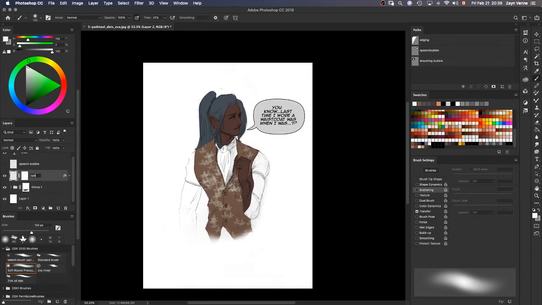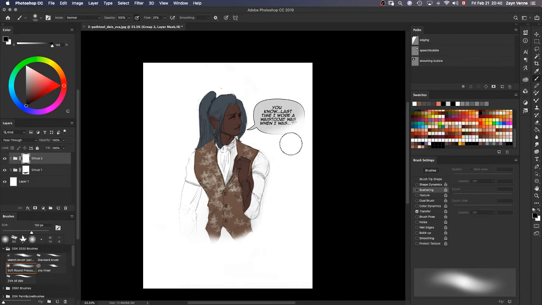And this was my speech. I'm always going to spell that word wrong. Speech bubble back. And if you want, you can throw your text into a group. You can mask that too. If you find it goes too close to the edge, you want to add some cool effects.